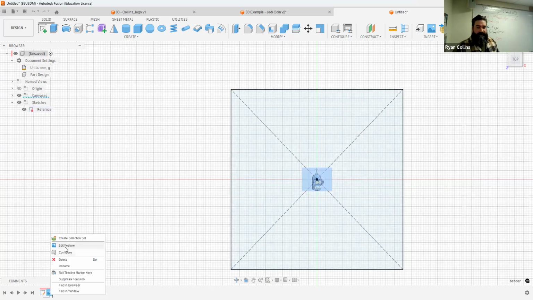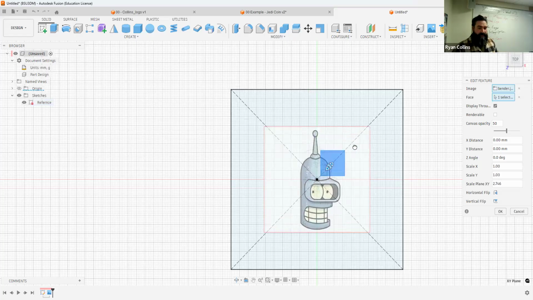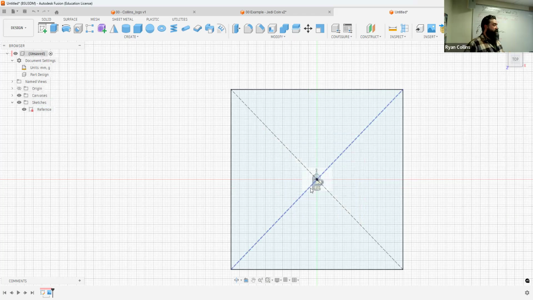So what you can do is you can also use these arrows to move it around, but you see these little simple lines? These allow you to drag it to scale. So I can shrink and grow, left and right, or the little curved one. That is a uniform scale because it's in 2D. Or, since I don't want any of that, me personally, I want to make this a different size specifically.